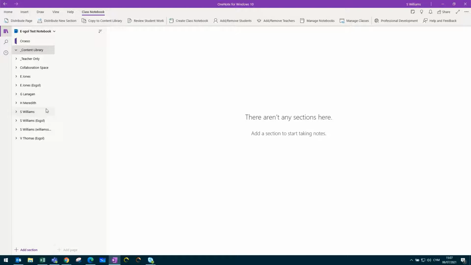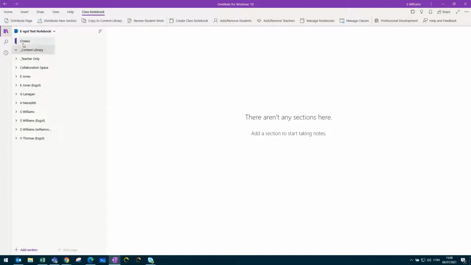Now, within a lever arch folder, you always have dividers. The same goes within Class Notebook. But instead of having physical, colorful dividers in your lever arch folders, you have these little sections.